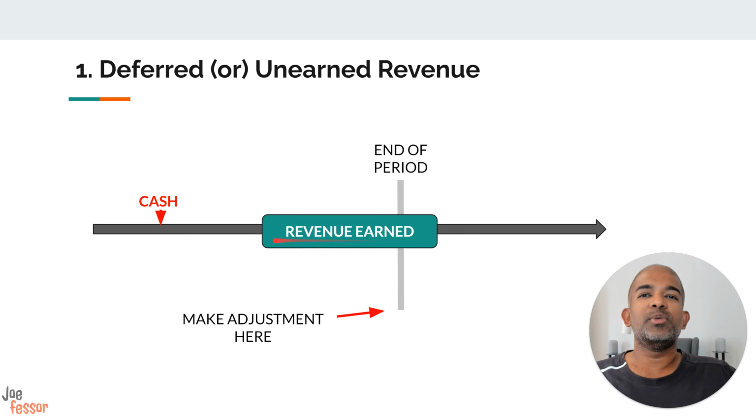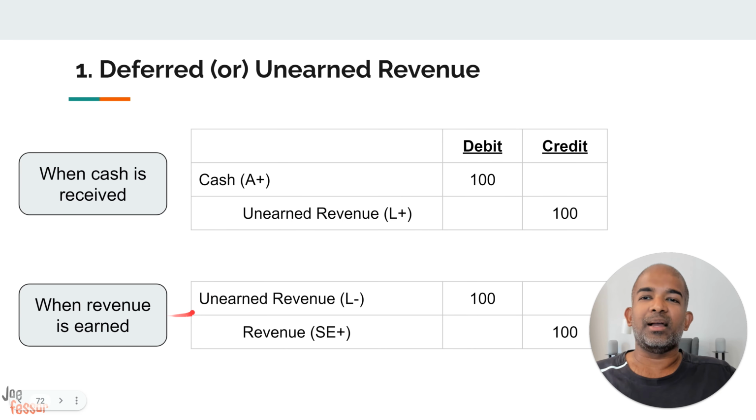Then when the revenue is earned later on, unearned revenue would be reversed. Whatever you credited, now you're going to debit the unearned revenue account by $100, and then you would credit your revenue account by $100. So you're basically just reversing your unearned revenue entry and transferring it to your revenue account. Eventually, by looking at them together, you would see that you have just debited your cash account and credited your revenue account. So these are the standard journal entries you would make whenever you encounter deferred or unearned revenue.